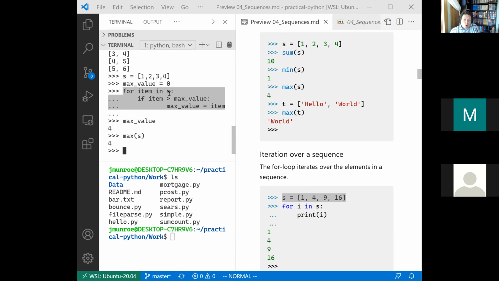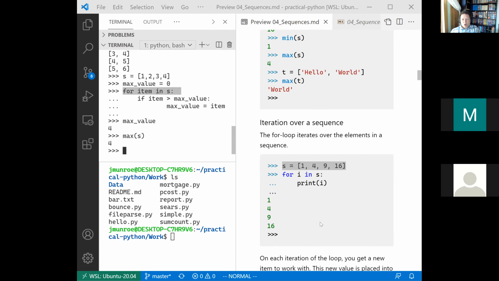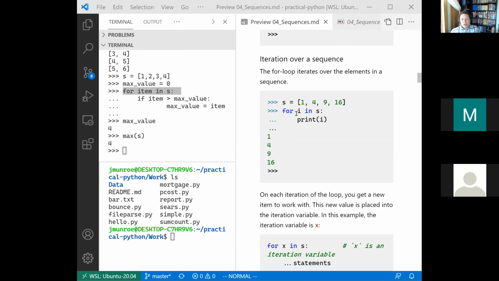But sometimes you do need to iterate over a sequence, and this is where you'd use this kind of construct, where you'd say, okay, I got some sequence, I'm going to iterate over it, the first thing, the second thing. So this is another thing about sequences: you can iterate over sequences. You can say for some variable, and this variable will take on the value of each element in the sequence all the way through.